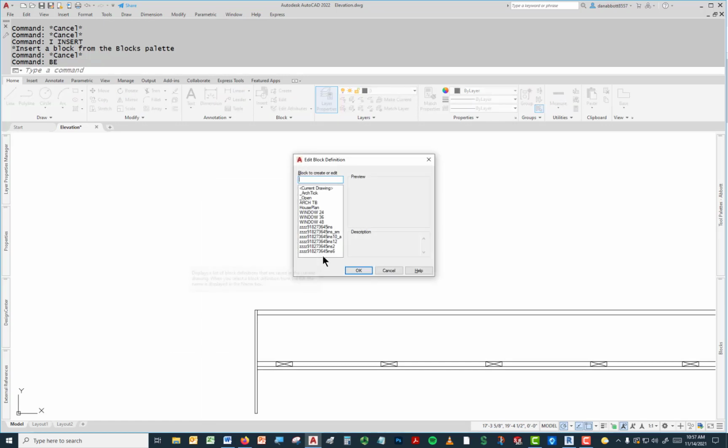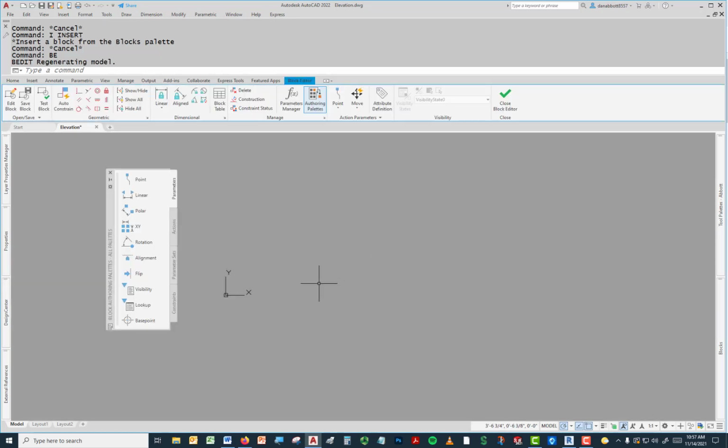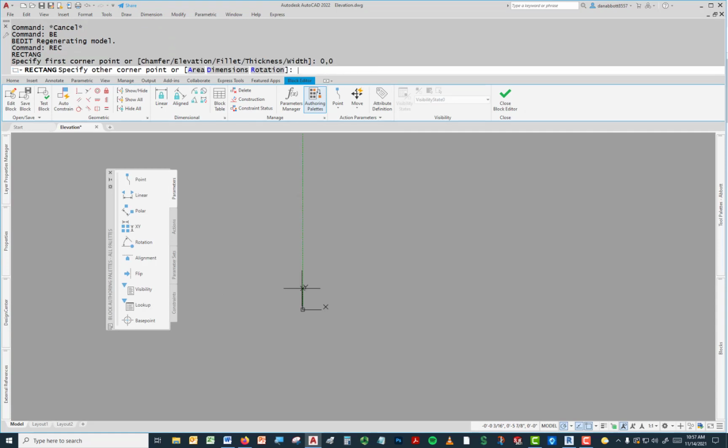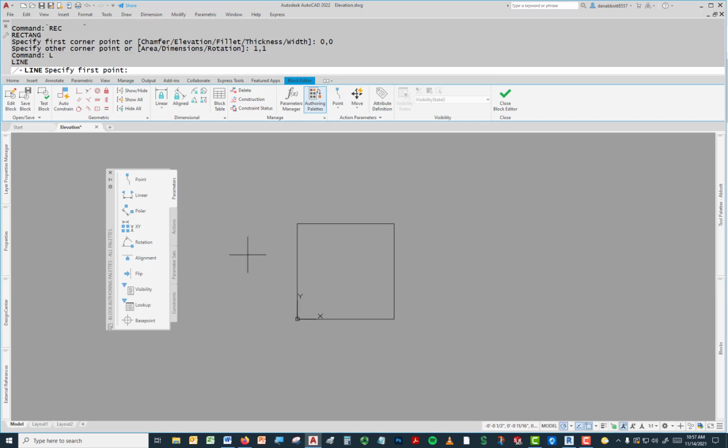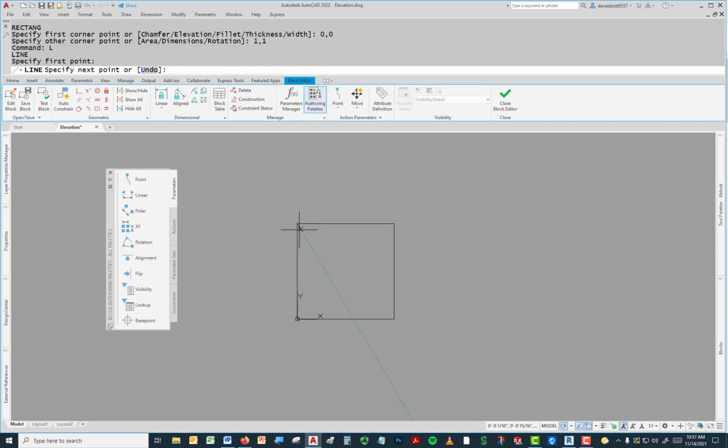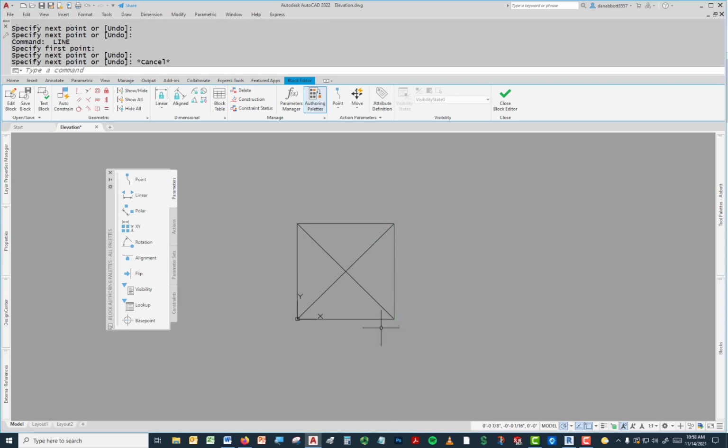And I don't believe so, I'm going to call this structural symbol. So I'll say OK. What I'm going to do is create what I call a unit size block. Draw a rectangle from 0,0 that is 1 by 1. So it's a 1 inch by 1 inch block, and it's square. And the unit size is the 1. And it doesn't matter if it's 1 inch or 1 foot or 1 millimeter or anything else. It just has to be a unit size, so it's always going to be 1.